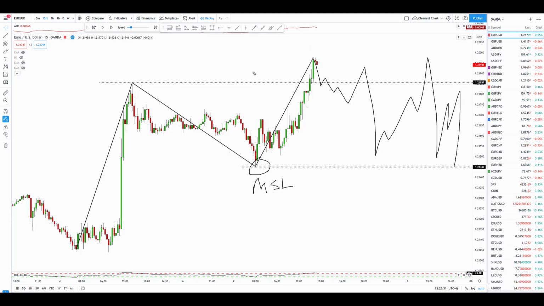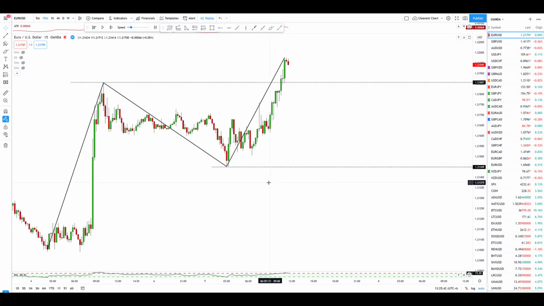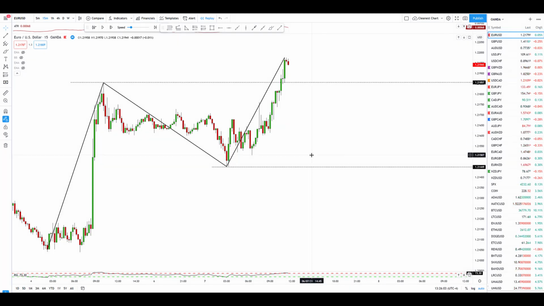That's why it's okay that we have to wait for a break of this high in order to identify this as a major swing level, because the reason we're using this major swing level is just to give us an idea that this trend is still intact. So we need to make sure that price in general stays above this swing level so that we can clearly identify that this trend is still intact no matter what happens in between. As long as we stay above 1.2144, then we are still considered to be in an uptrend. And that's the way we're using these major swing highs and lows.